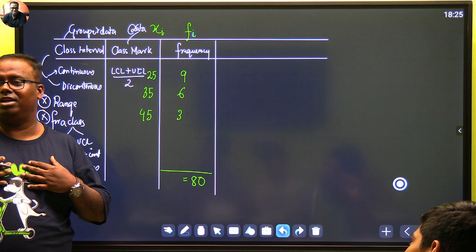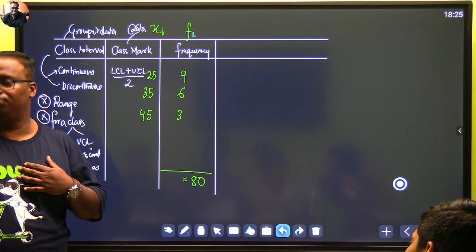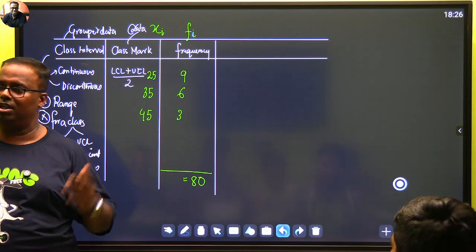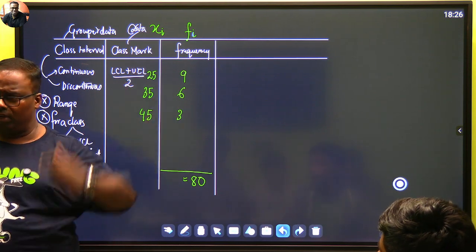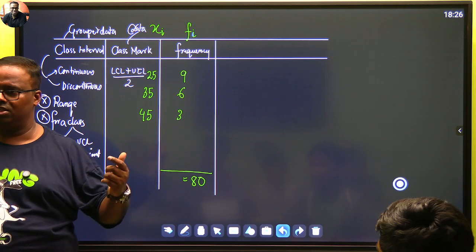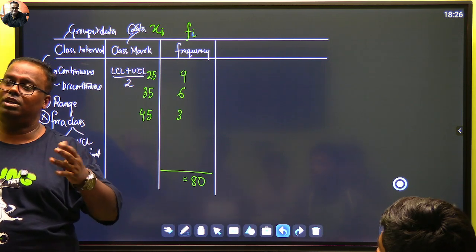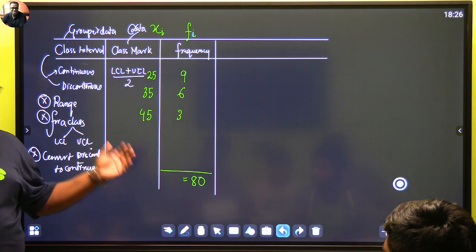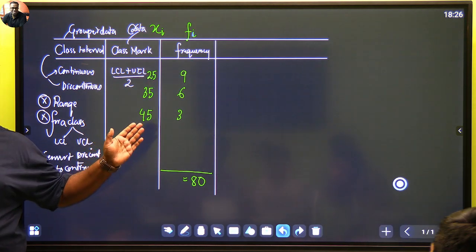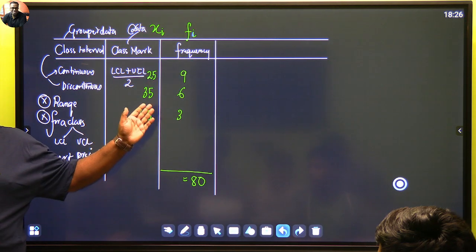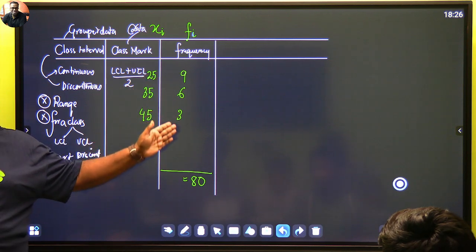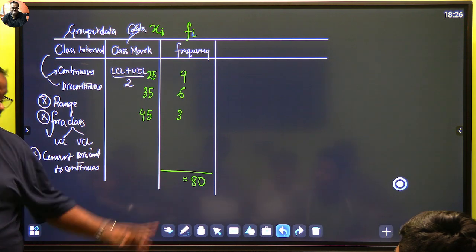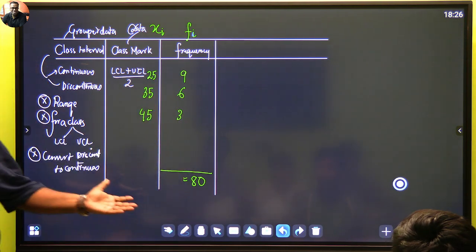हमारे क्लास में, in my class I have got how many kids? 80 different kids. Do you think 80 kids are going to score 80 different type of marks? No. A 20 may be scored by 5 children, a 40 may be scored by 6 children. So I am saying overall the type of scores that I got was, say, only 20 different scores. But 20 different scores were scored by how many children? 80 children. That means few scores got repeated. That's what the frequency is going to tell me. And if I add all the frequency, what should I get? 80.